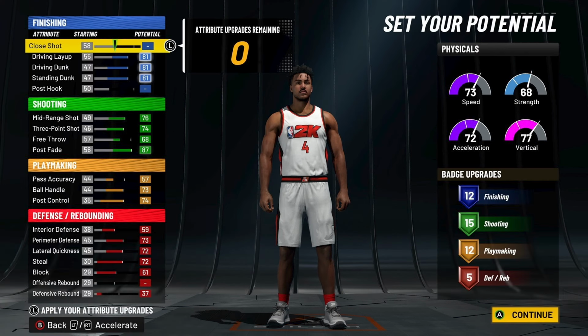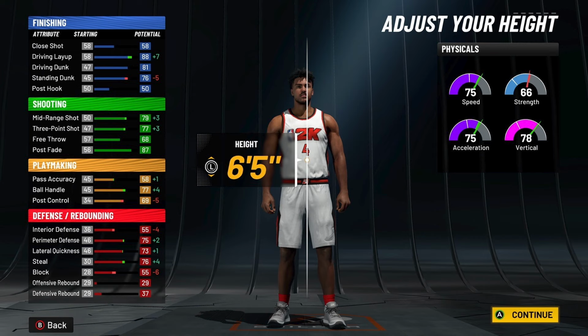Then when it comes to the attributes, you're gonna be ending up with 12 finishing, 15 shooting, 12 playmaking, and 5 defensive badges. We're gonna hop more into the attributes later. Then the body type is completely up to you. Height, weight, wingspan. Height, you're gonna be at 6'5". Again, very similar in a lot of this stuff so far.